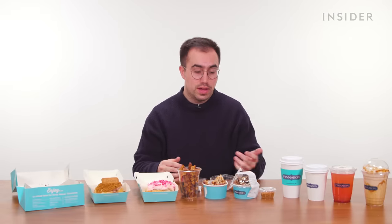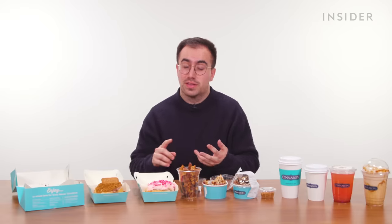We actually have a better range of hot drinks in the UK, including pretty much a full range of espresso drinks, including an Americano, a cappuccino, a latte, a mocha, and so on. We can also get a tea and a hot chocolate. You can also customize the hot drinks with a range of syrups, including cinnamon spice, toasted marshmallow, salted caramel, and more. Although if you put any of those in a cup of tea, I will fight you.